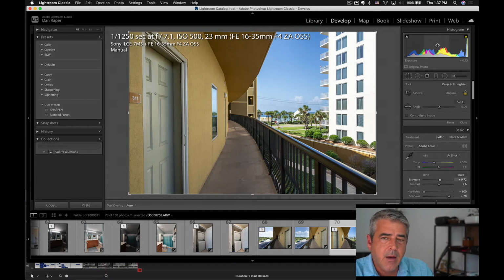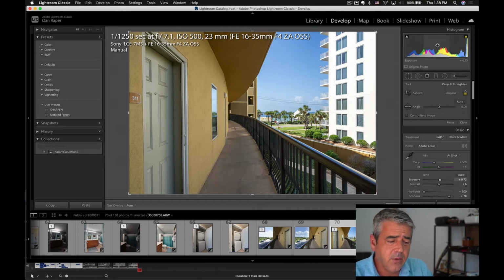So now everything is set properly, and the image looks pretty good. Now at this point, don't worry if the picture, especially when we deal with indoor shots, doesn't have like the pop, you know, the highs, because we're going to add those later. Right now we're looking at just proper exposure.